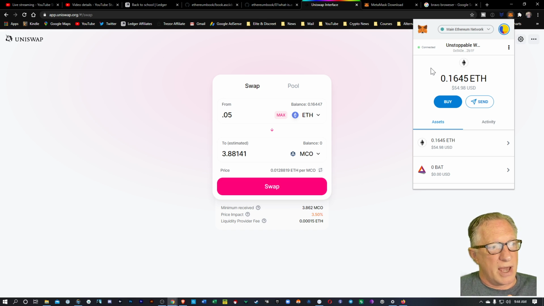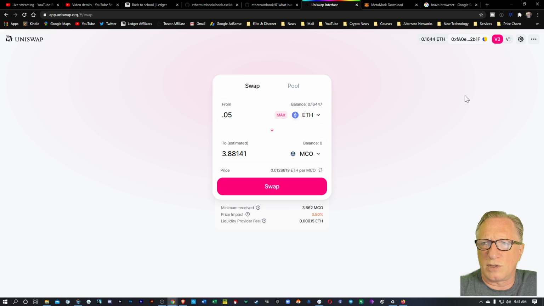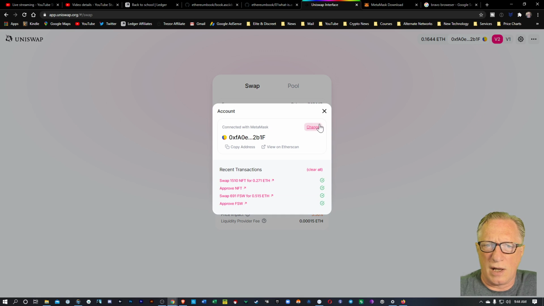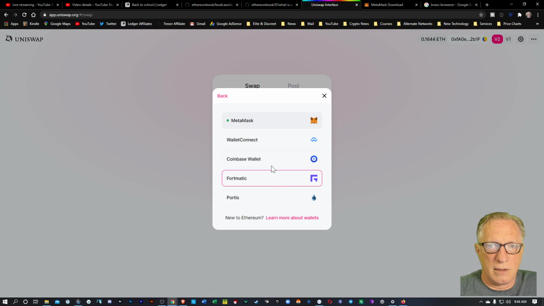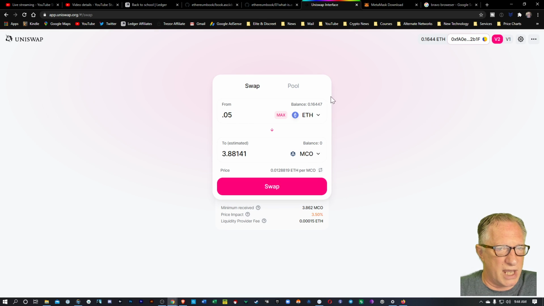It can be used that way, and a lot of decentralized exchanges will allow you to connect your Ledger device. In fact, I think Uniswap will allow you to do that as well. No, it doesn't have a Ledger option there. But some do. A lot of decentralized exchanges have a Ledger option where you can just connect your Ledger Ethereum account. All right. Okay. Yes, high gas fees. Maybe we could talk about that.